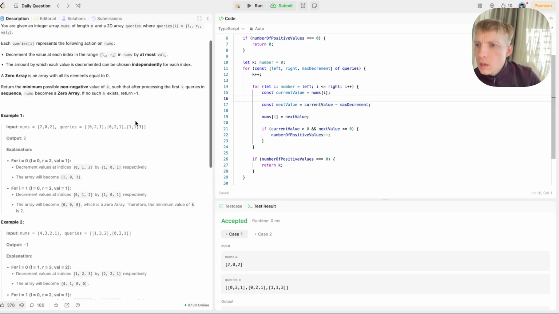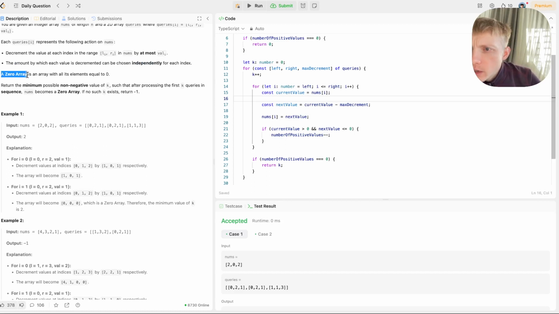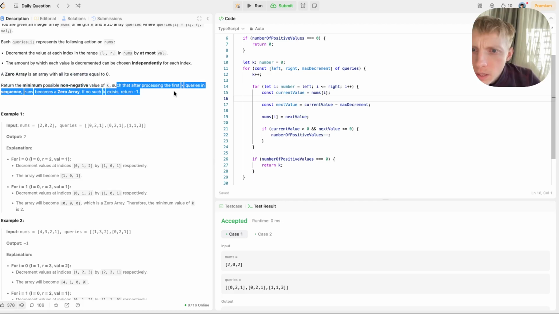Yes. A zero array is an array with all elements equal to 0. Return the minimum possible non-negative value of k such that after processing the first k queries in sequence, nums becomes a zero array.